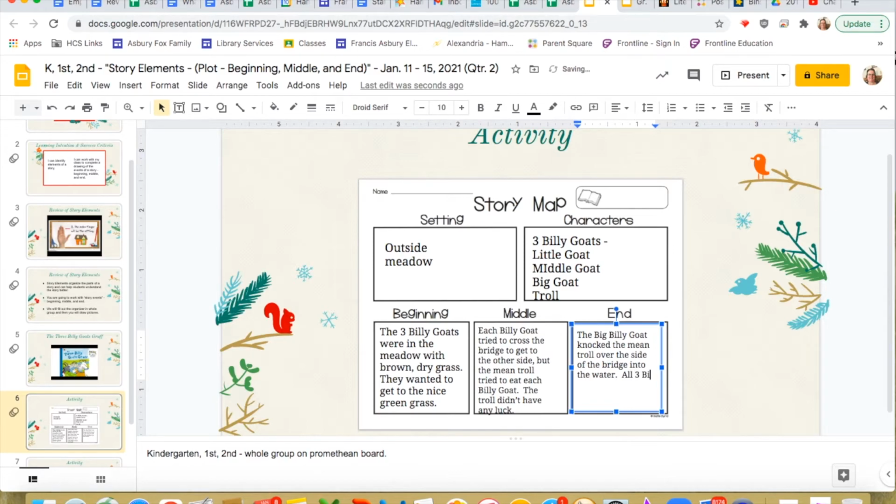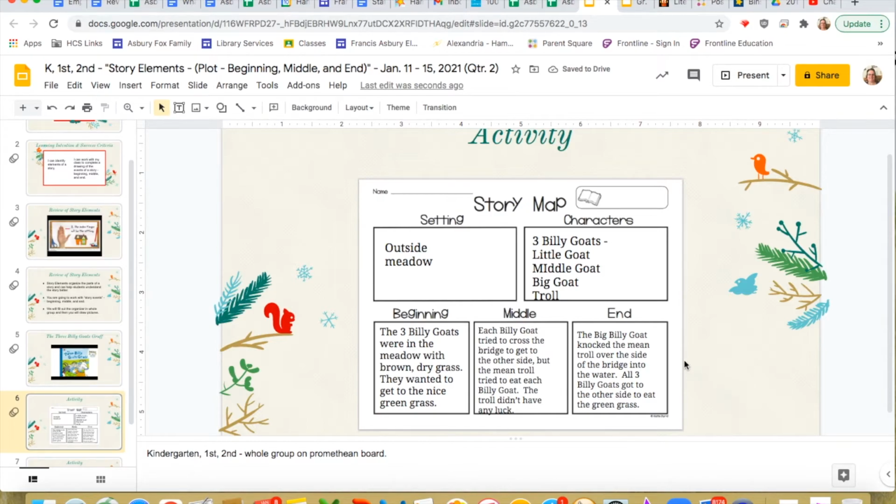All 3 billy goats got to the other side to eat the green grass. Okay, good job, guys.